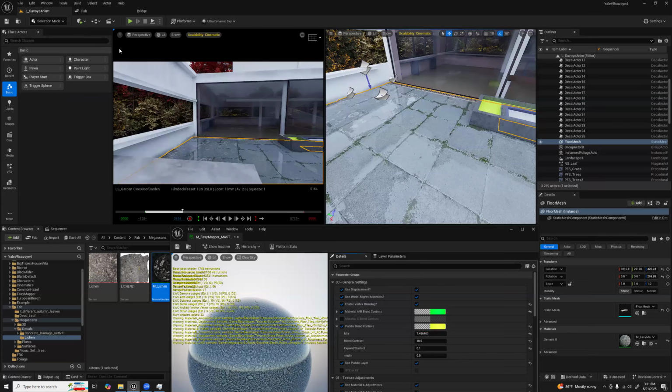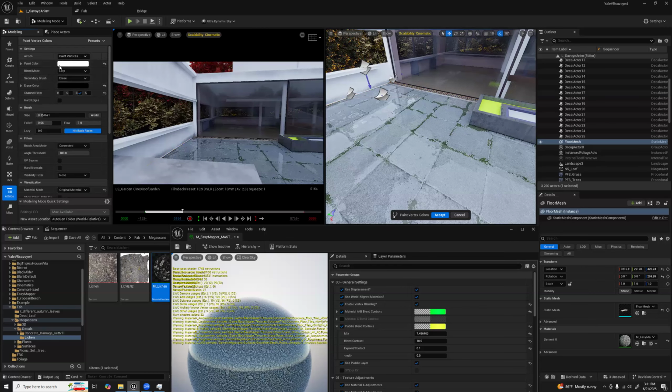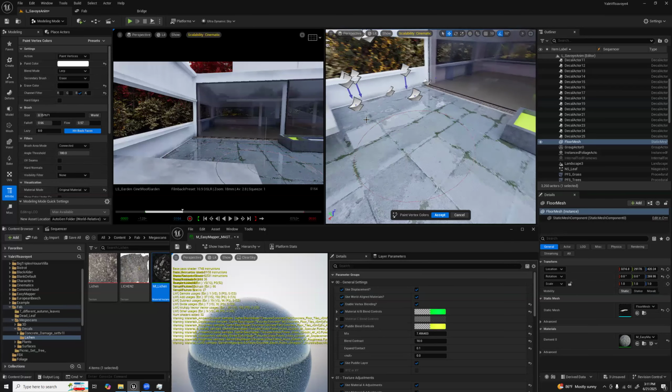Lower this down. And what I could also do is go back into my modeling attributes, paint vertex colors. I'm still in my blue channel, and I can hold shift and reduce my flow, and start erasing a bit.